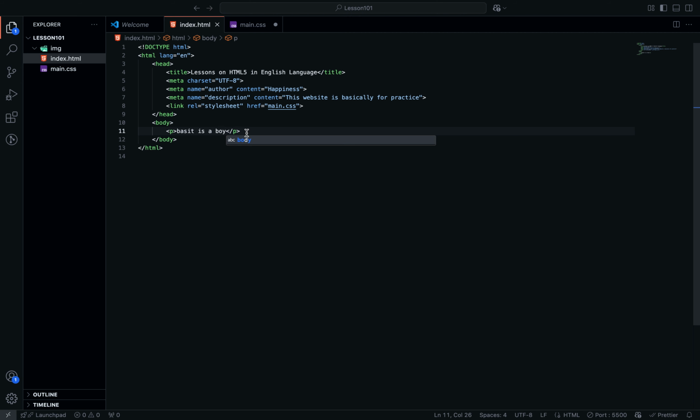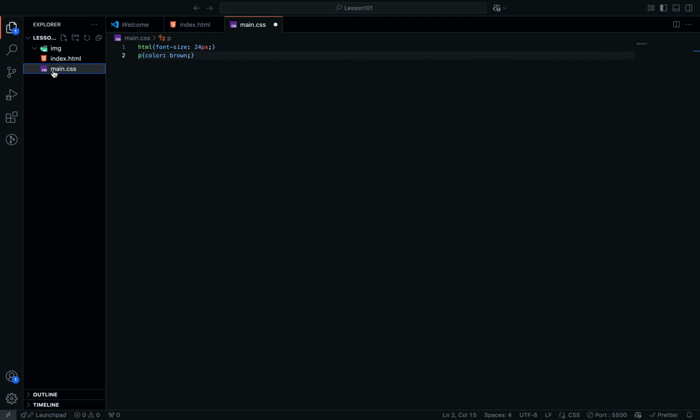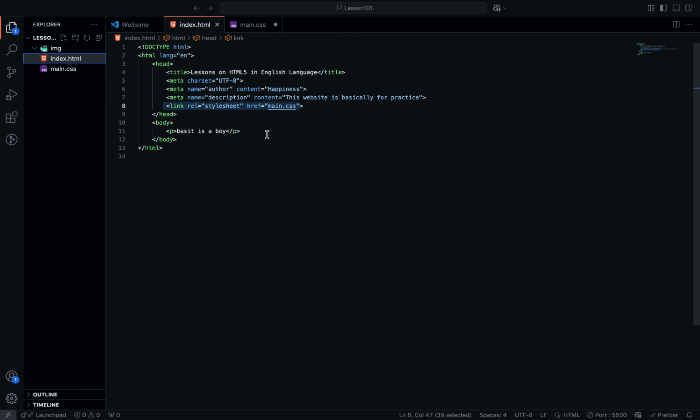If I run it, I did not apply any color to this. I just typed paragraph. But because I've linked the CSS to this file in the head section, I created this file, and I created a link from this HTML to this CSS, and I also input details in this CSS, just like giving instructions that anything that has to do with paragraph should be in this color. Then in the HTML here, I wrote P paragraph.